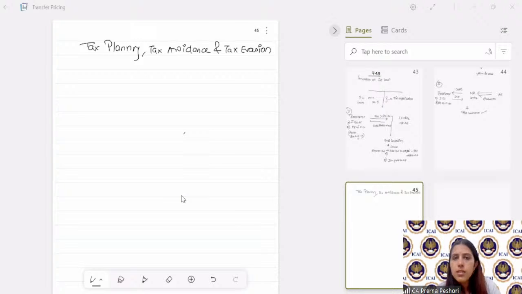Okay, let's try and understand. What is the difference? So there is very thin line of difference, at least between tax planning and tax avoidance. Tax evasion, as Jaydev you rightly mentioned, this is completely illegal. Tax evasion is completely illegal for the fact that tax evasion involves the element of deceit, misrepresentation, fraud. So when the assessee falsifies the books of account, produces the false entries, it refers to the tax evasion.